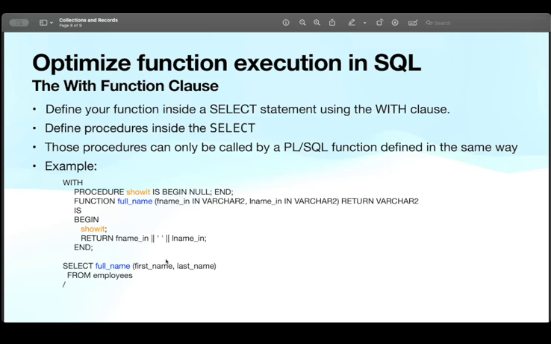The WITH clause can be most helpful when a formula appears multiple times in the same SQL statement and you would like to avoid the repetition.